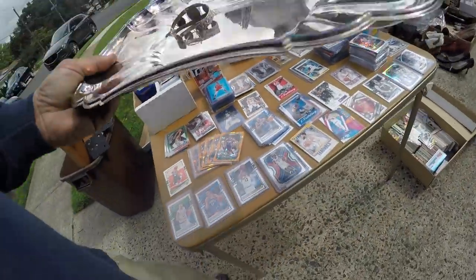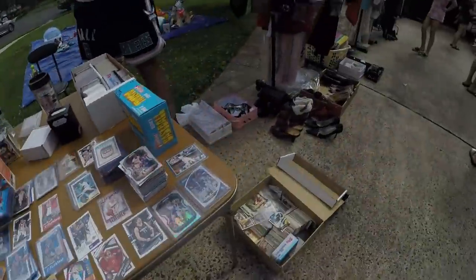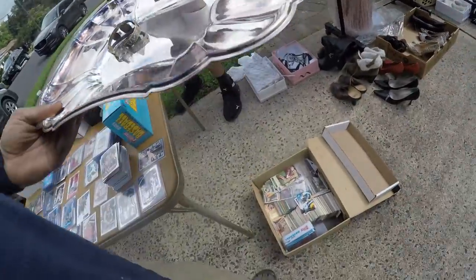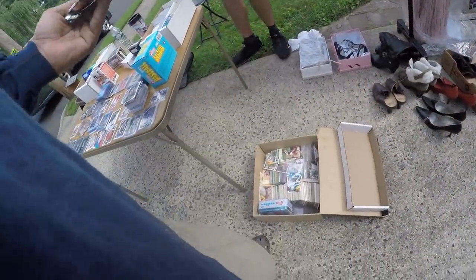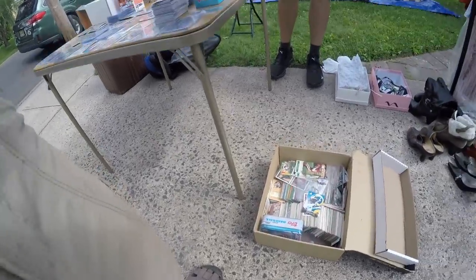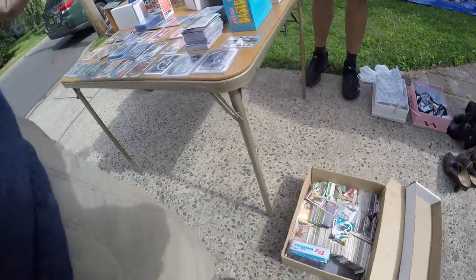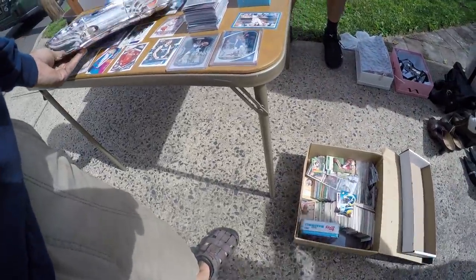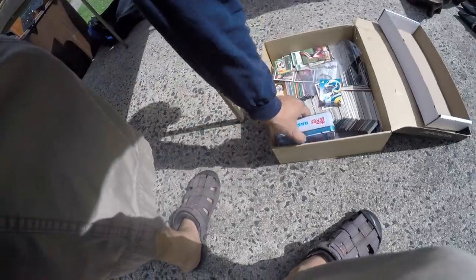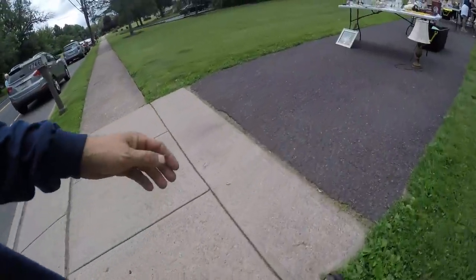All right, I'm gonna go pay them for this. I mean, if you're pricing these out, you're getting way more than that. Oh, most definitely. It's amazing what cards go for now. Any Pokemon or anything like that too? Sold them. Damn it. But some of the early Pokemons are worth big bucks now. All right, we got another sale.